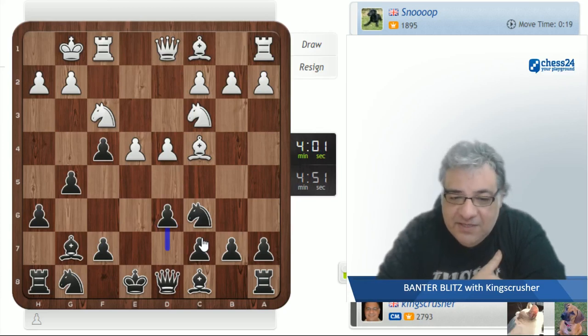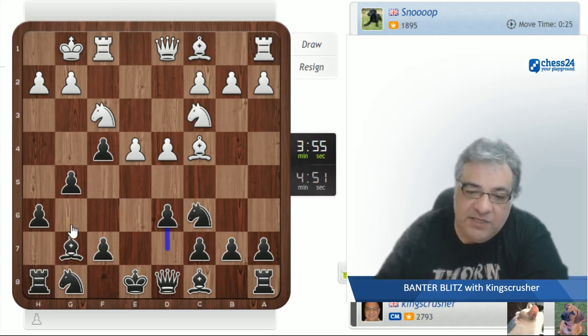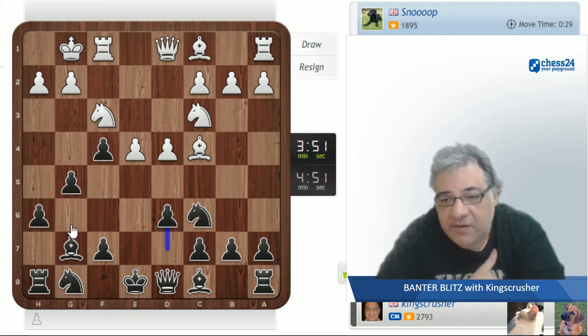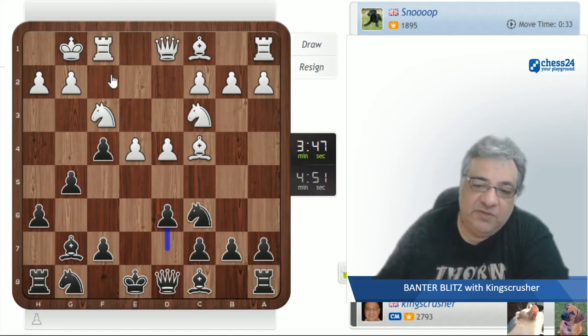Oh, this is nice. Dark squares. And yeah, I adopted this. Okay, so knight e7 to g6. It looks solid on the dark squares for black here right now, as long as I don't get torn to shreds on the f-file.